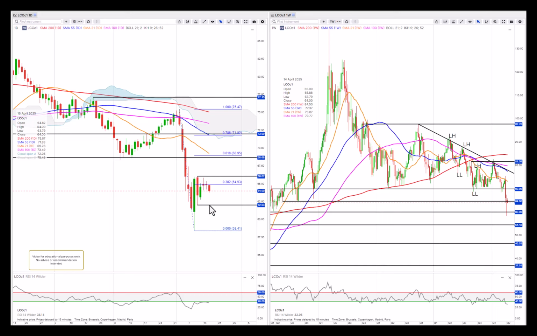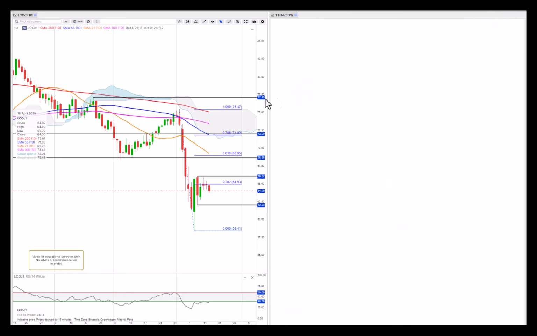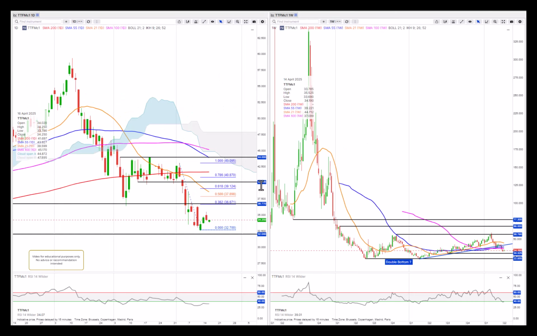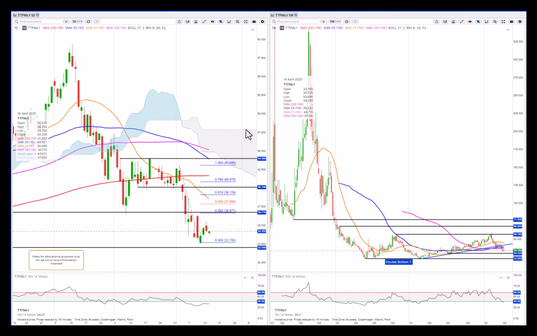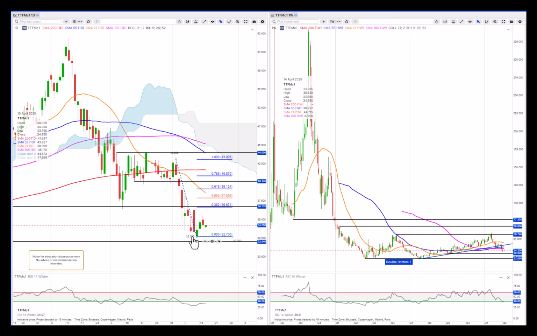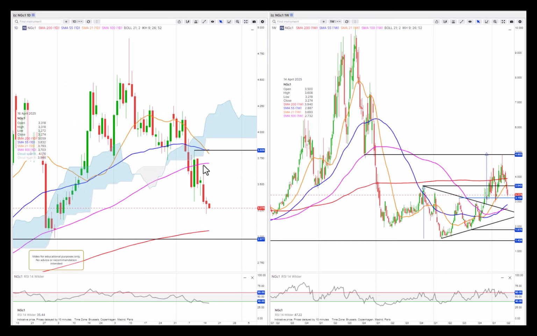The European gas, European nat gas or Dutch TTF gas, is in a correction phase that could take it up to 36.77, but we are in a bearish trend with potential down to around 30 euros. And US nat gas is still sliding lower, and I think we could see it down to around $3. I'm not quite sure it will take out $3, maybe spiking a little bit below before a bounce.